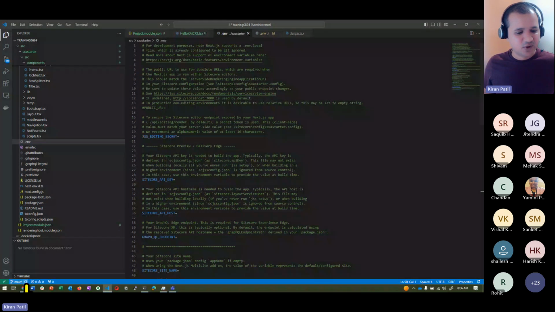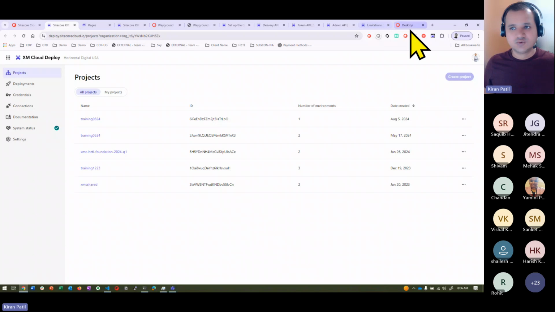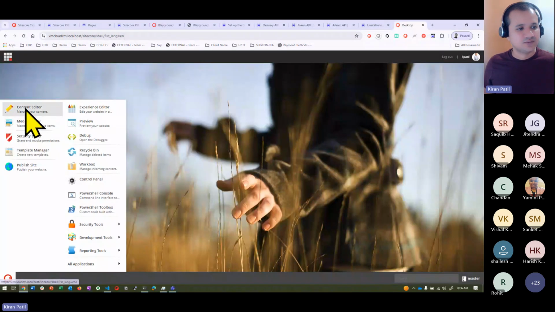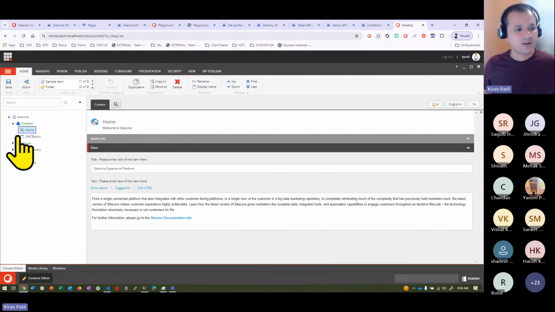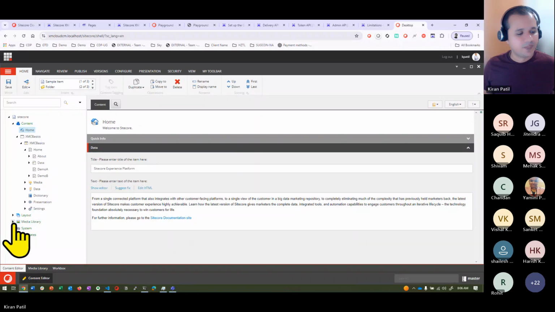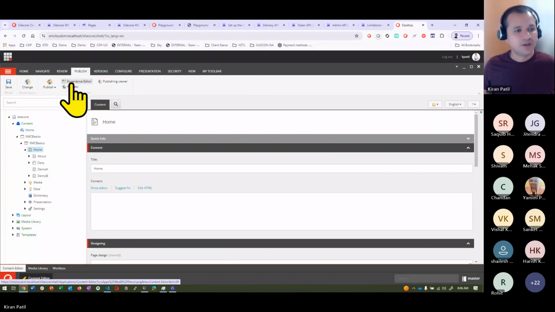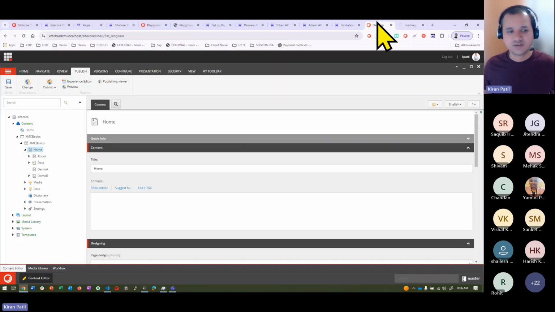Now I have my local instance running as I mentioned. So I will just show you the local instance. In this local instance, I have pulled the content from my cloud instance already. And before you can even do a preview in local, you need to do some configurations.